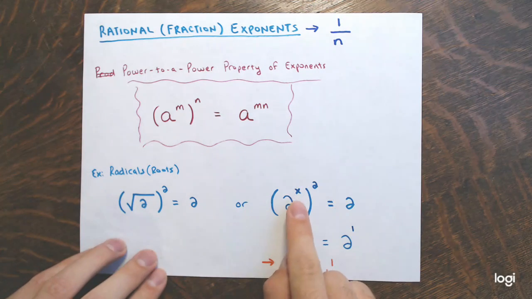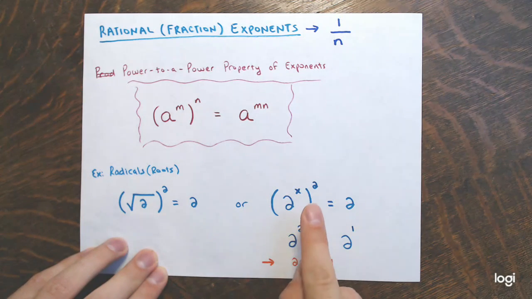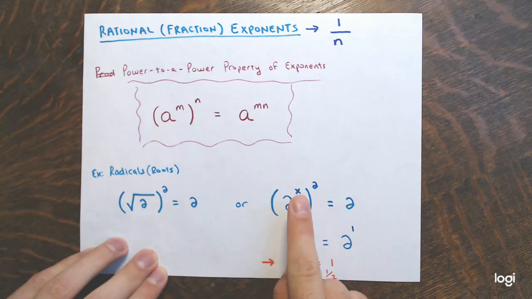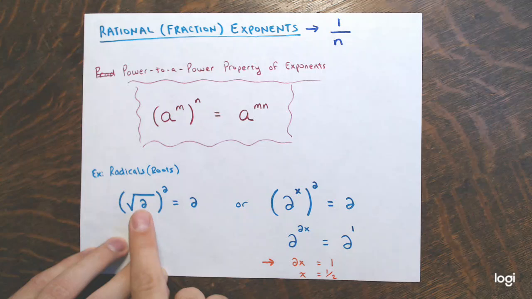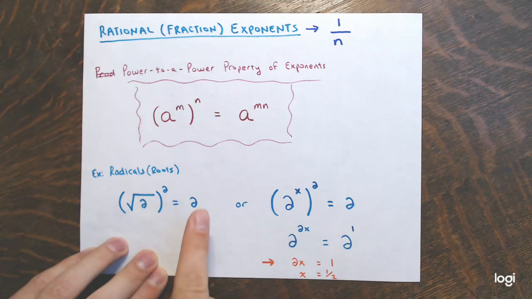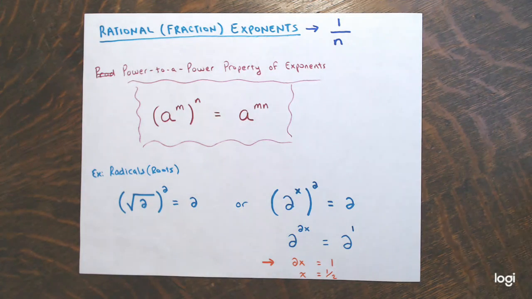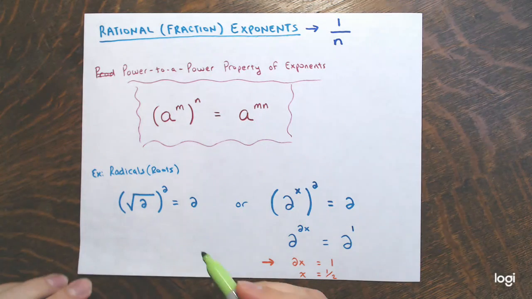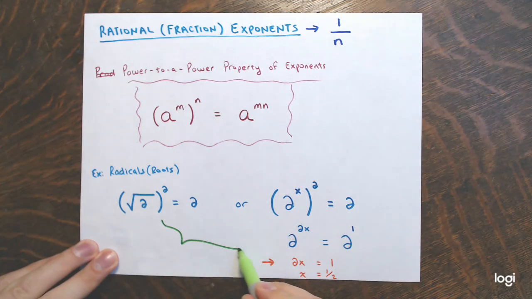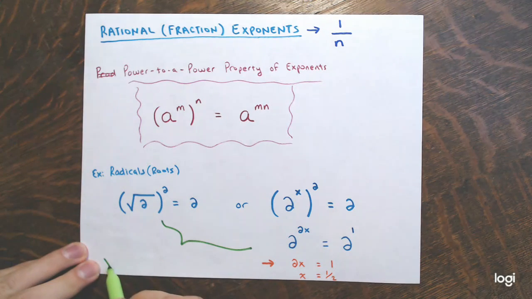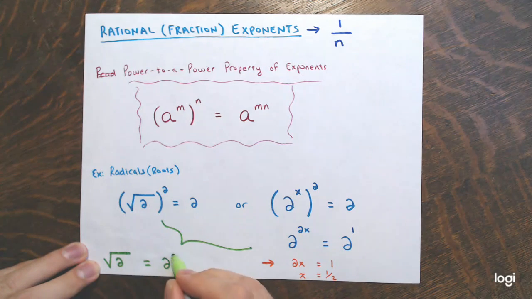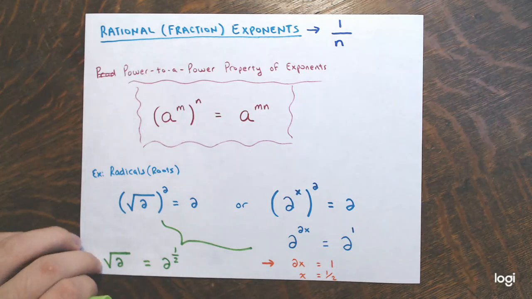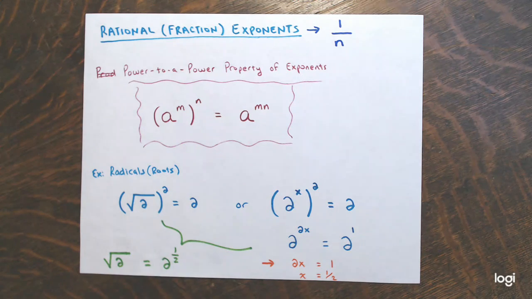So this must be 2 to the 1/2 power. X is 1/2. So 2 to the half squared is 2. But we saw earlier with roots, with radicals, that the square root of 2 squared is also 2. So this leads me to the following statement, putting both of these together, that the square root of 2 is equivalent, means the same thing as 2 to the 1/2 power, 2 base 2 exponent 1/2.